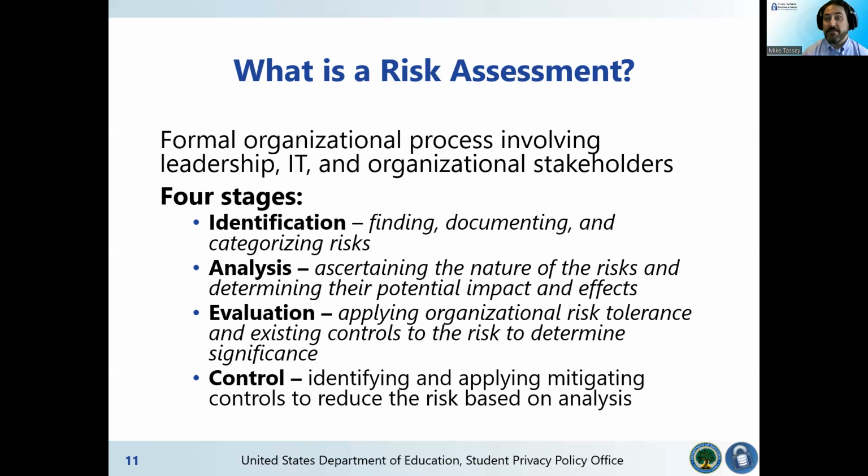The second step is analysis. In this phase, of course, you're ascertaining the nature of the risks and figuring out what the impact and effect those risks would have should they happen. Right. So, for example, if one of your risks that your organization faces is phishing attacks, then you would want to break those attacks down into the various types of phishing that may happen and play out those various scenarios to determine what would be the possible outcomes if those various types of phishing attacks were successful, and what the impact would be.